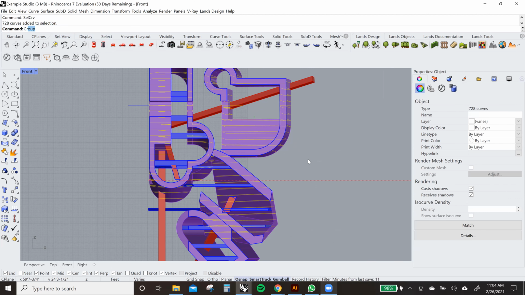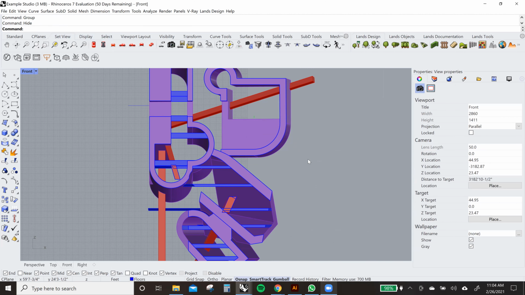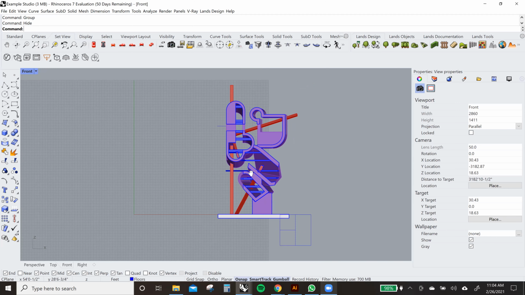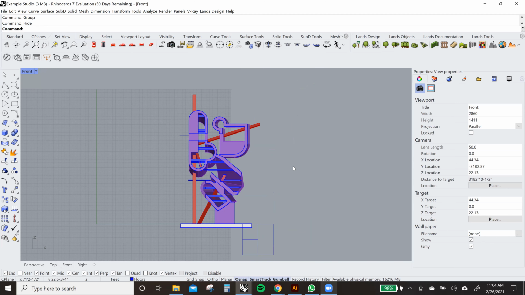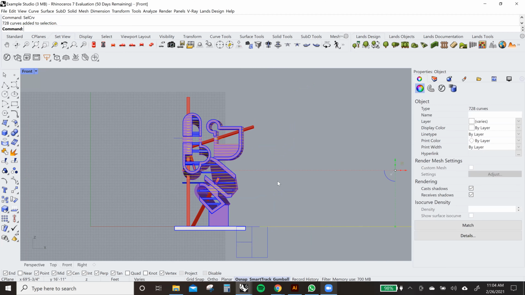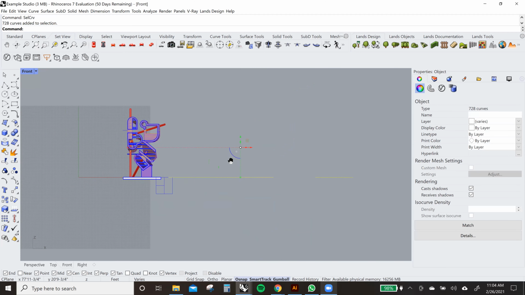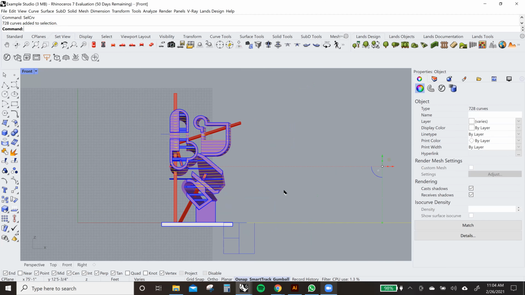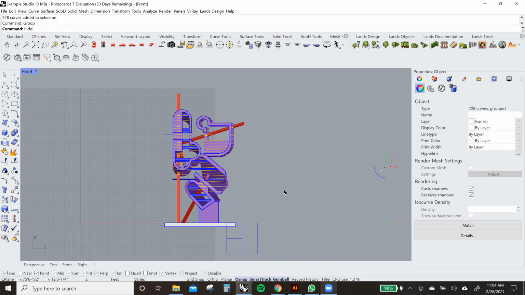Probably something you all should do so that you don't end up with a bunch of extra lines potentially in your section as well. And then if you need contours, we'll cover that here in a sec. Yep. And maybe that's a useful command for you guys just in general. So what I just did was SelCrv. So it selects all of the curves in the model. And I grouped them really quick and hid them.